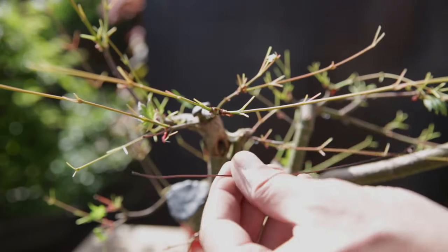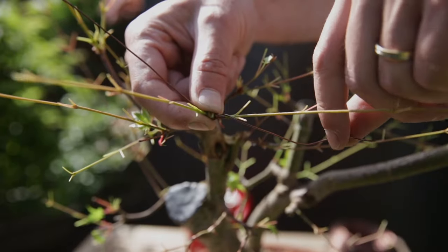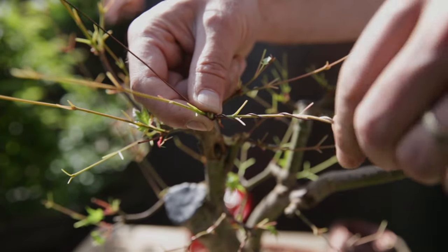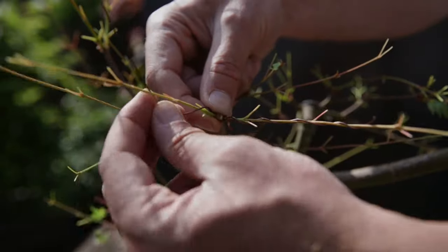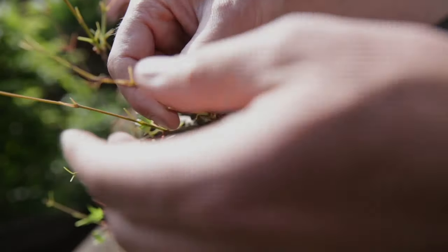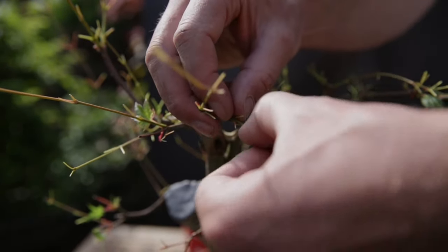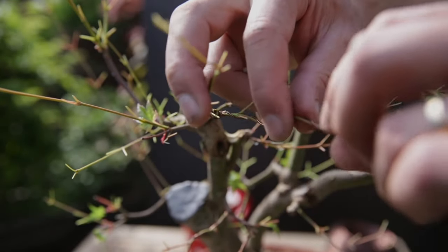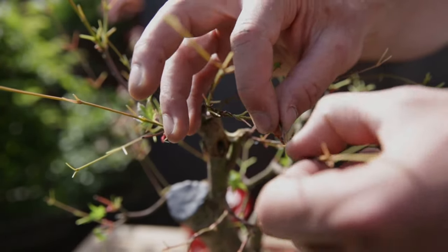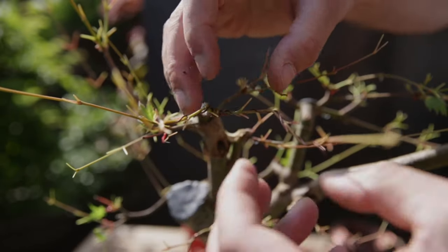When wiring out a plant, keep in mind that you don't go against the natural tendency where possible. If you have a species like this one that is of a weeping variety, use that and wire the branches in a weeping shape. Similarly, if you have a species that typically grows straight up with fairly long straight branches, do not try to go against that. I am putting tiny little bends in, particularly at the places of the internodes. That way the branch will have more movement than you would normally get by just regular cut back — this is the benefit of wiring over just using cut and grow.